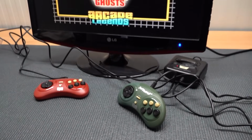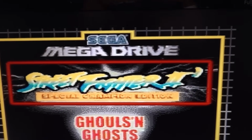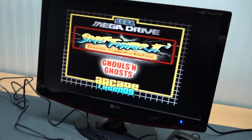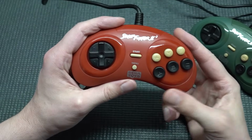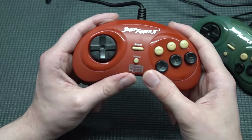Alright, so let's see how it is with the menu itself. It said it came with a bonus game, so we do have actually just 2 games to play. The question remains, Arcade Legends, is this thing fun to play, or is it just some awful emulation performance? But how about the controller quality? So I'm very glad I went for the 6-button controller. It's going to be so much less convenient playing Street Fighter.